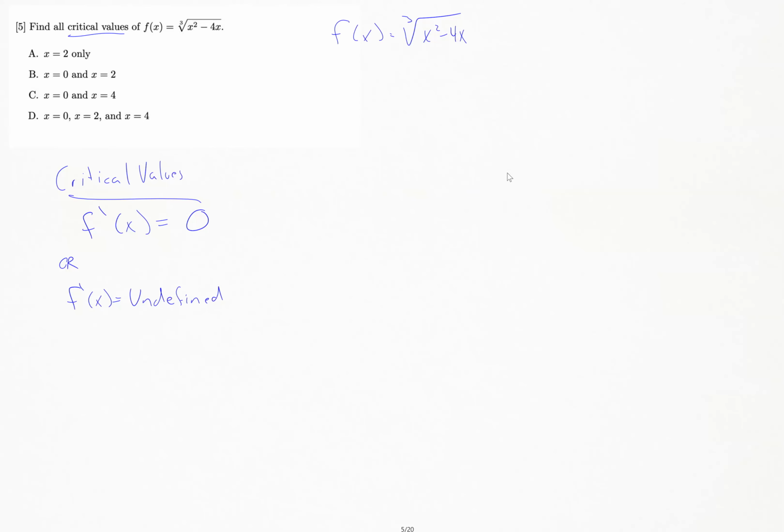And that usually happens when you're looking at sort of a division by 0 situation. That's kind of the big one in this class to look out for. So what we'll obviously need to do first in a problem like this is go find that derivative if we're going to be able to find when it's equal to 0 or when it's undefined.